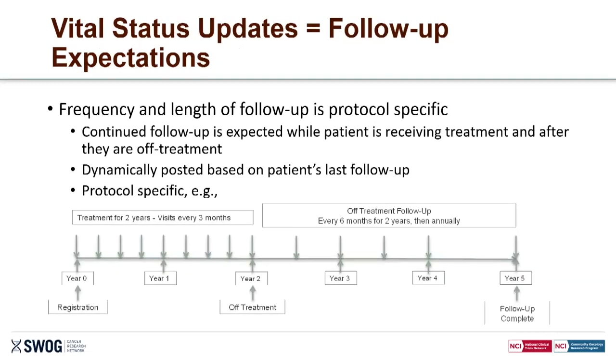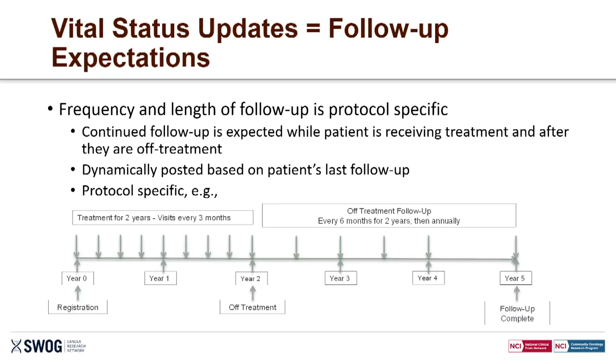Another kind of expectation we have are what we call vital status updates. So here we're really looking to see whether or not the patient is at least being contacted. And this continued follow-up is expected while the patient's receiving treatment and after they're off treatment as well. And this is also dynamically posted based on that last time that the patient was seen.